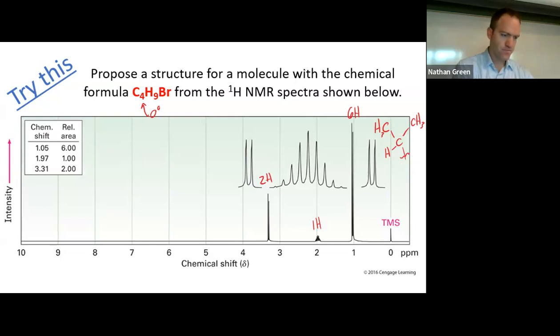How about this signal? What's it tell us? It doesn't necessarily have to be bound to a bromine, but it is closer to that bromine certainly than this signal is, right? Because I have moved it further to the left. So wherever the bromine is, I'm getting closer to it over here. I have a CH. And again, when you see something like this, if you don't have this signal in front of you up here, you just say, man, that CH has a lot of neighbors. There's a lot going on there.